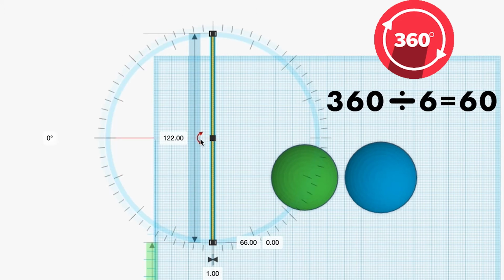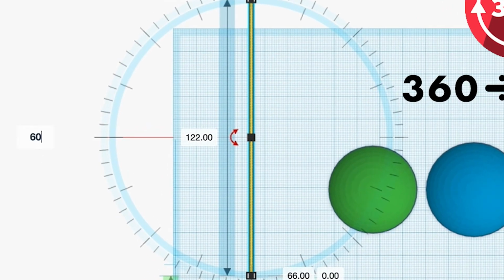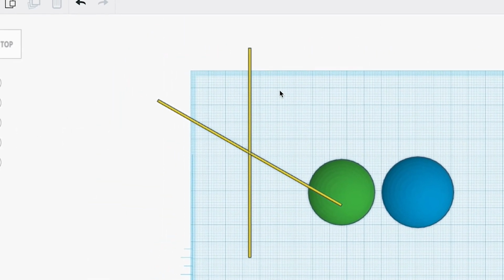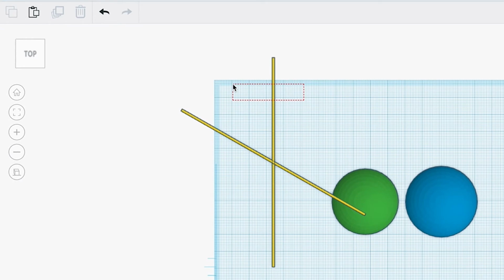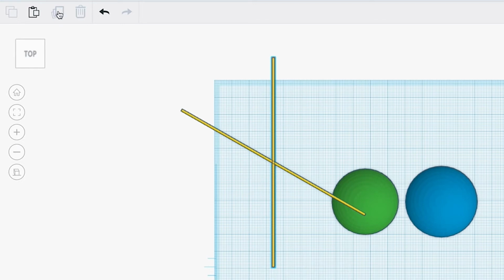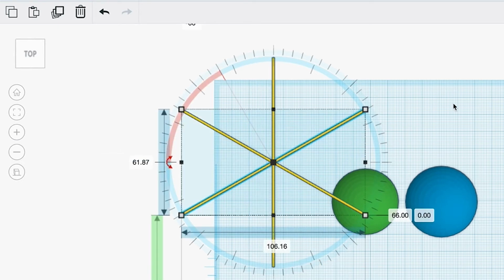To rotate, I will click on the two curved rotating arrows and then click in the tiny white box that appears displaying the degrees movement. There I will simply type 60 to rotate the rectangle by 60 degrees. Then I will make another duplicate of the straight skinny rectangle, and this time I will rotate it by 60 degrees in the opposite direction. I do this by typing -60 in the little white box.